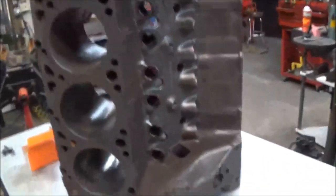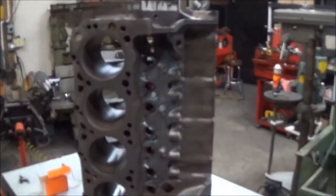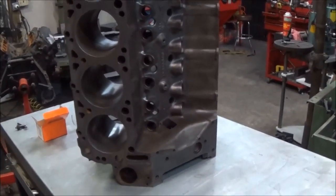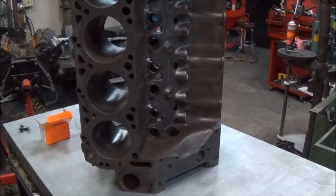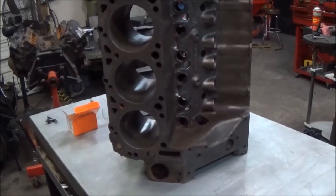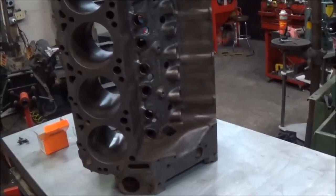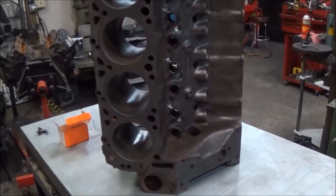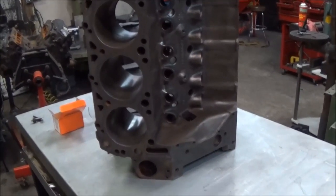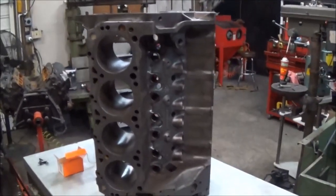Okay, so basically what we have is this particular block is actually one of those Craigslist specials. We picked it up. It had some weird stuff going on with it. It had some truck stuff, but it also had some medium duty stuff. And this thing had a 40 thousandths inch overbore, which any of you guys familiar with the 7.3 IDIs know that that's just crazy. I'm surprised this block didn't have cavitation. We didn't pressure check it, so maybe it does have a pinhole. We don't know. It doesn't really matter. We sleeve all our engines, and this is going to be no different.